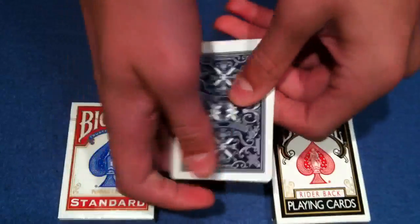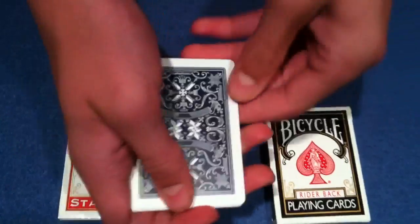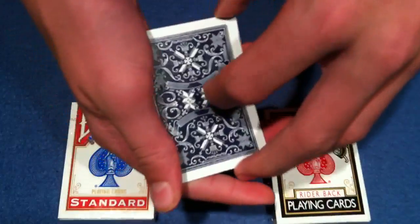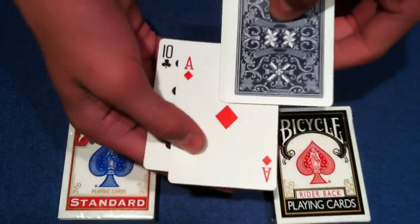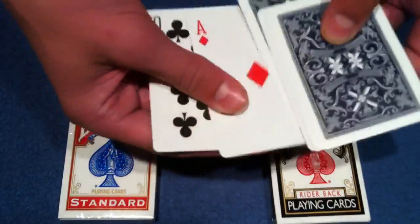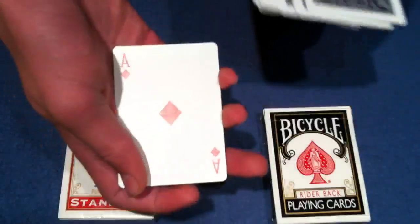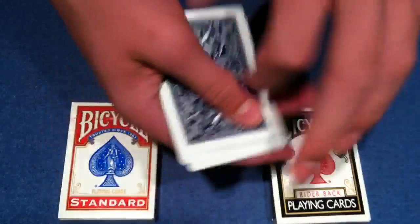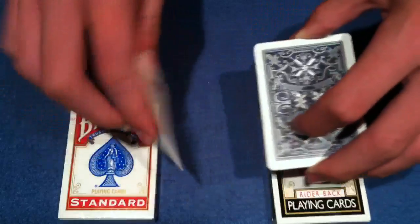But after you have this set up, you're going to perform an Elmsley count. After you have that Elmsley count, you're going to turn the packet over, perform another Elmsley count. After you've done this, you're going to get a pinky break below the bottom two cards. Okay, so you should have a red card first and then a black card. On the bottom, you're going to take those cards and turn them over. You say you're taking the bottom card and turning it over, but really you're taking two cards.